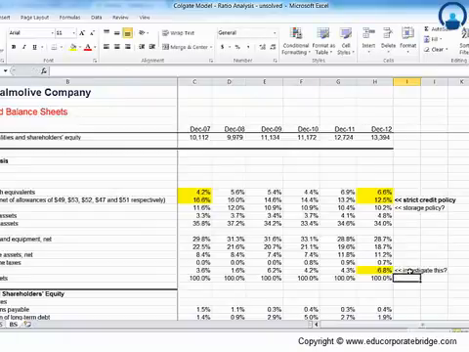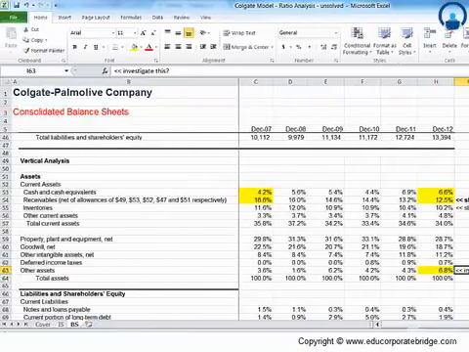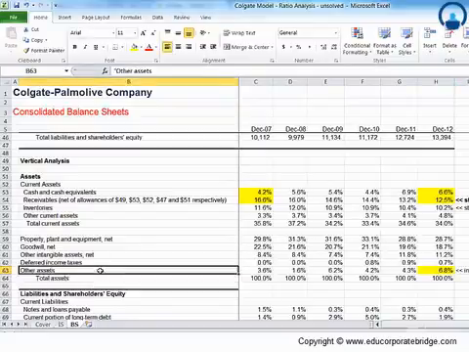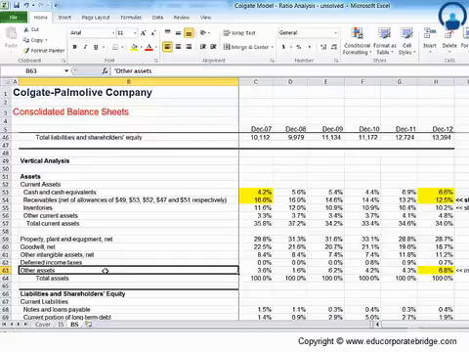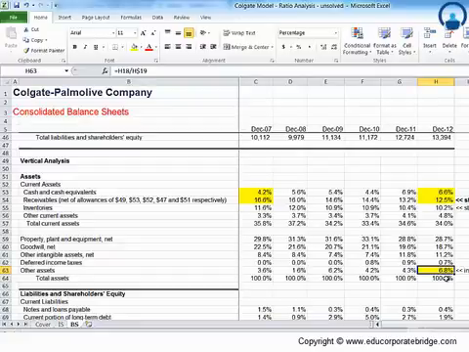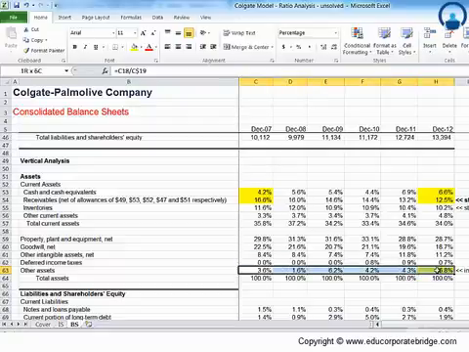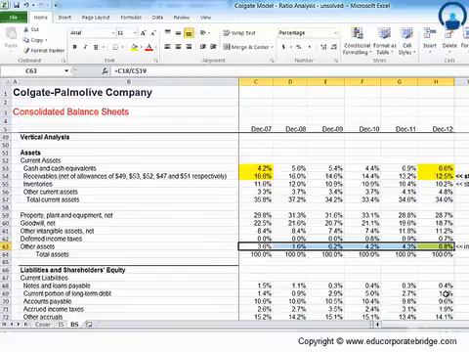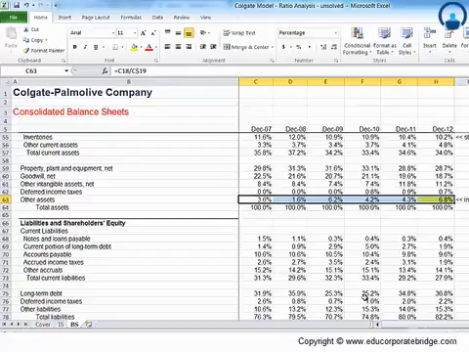Why it is very much required to investigate is that many a times management may give some broad classification of other assets. What has been included in other assets? If this is a very huge amount like 6.8%, definitely you may like to understand why this is so. And the second thing would be that this is a volatile trend. So maybe you may even want to understand what these other assets are all about. That's why you may have to investigate each and every line item, and the vertical analysis just shows you the direction of analysis.